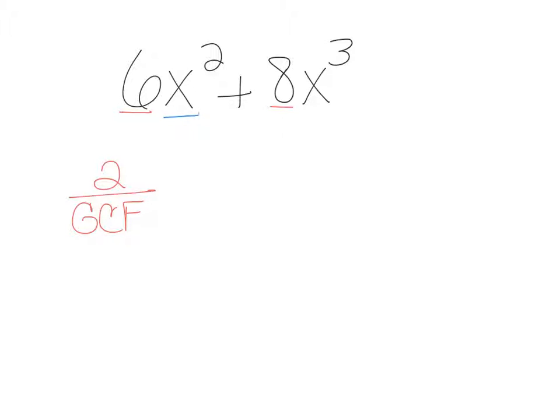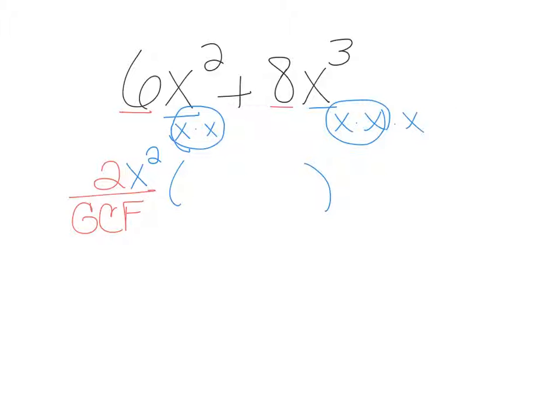Well, I have x squared here, which is 2 x's, right? x times x. And I have x cubed here, which means there are 3 x's. So the factors of x squared are x and x, and x cubed is x, x, and x. The most you could take out that they have in common, they both have 2 of the x's. Right? So the greatest common factor here is going to be 2 x's, or x times x, which is the same as x squared.